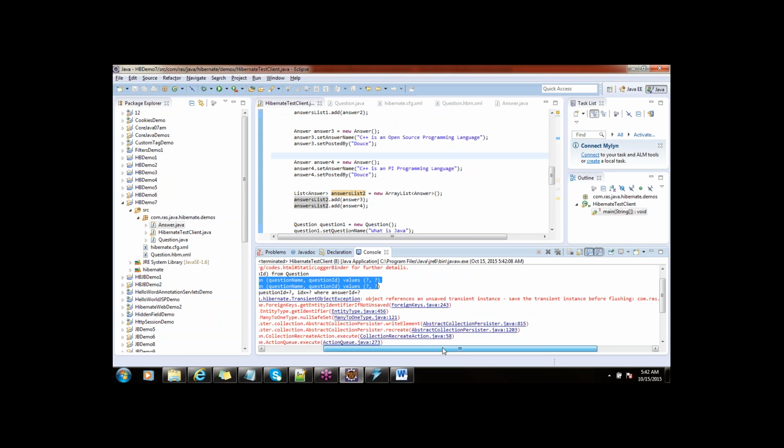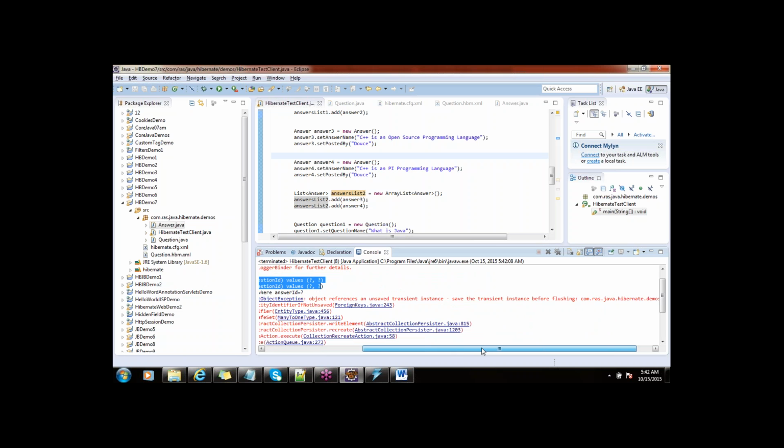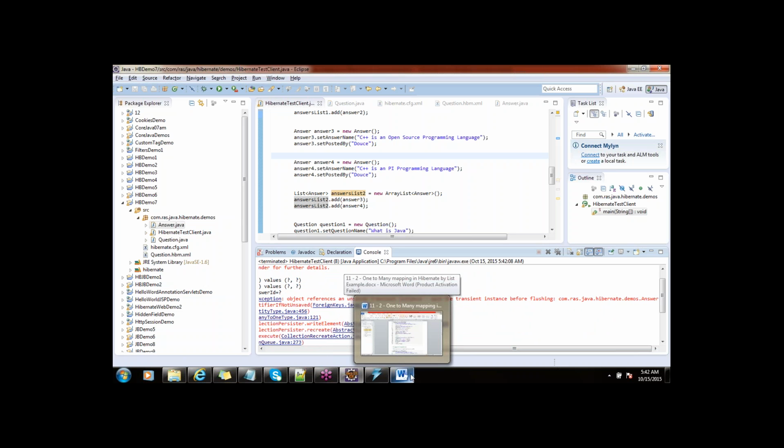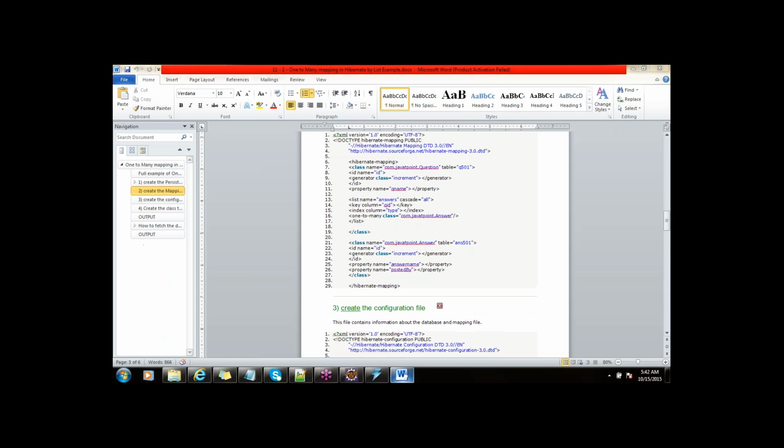Object references an unsaved transient instance. Save the transient instance. Let me check here.